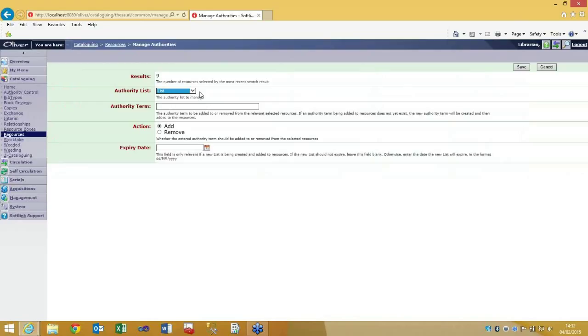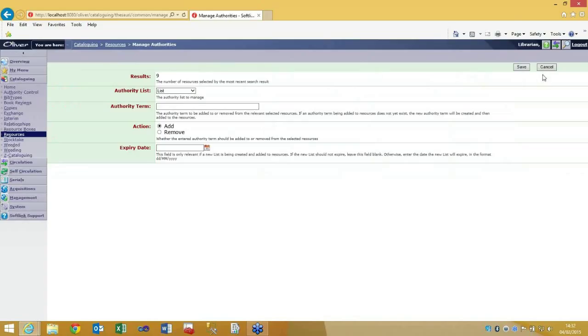Now that's been superseded by this new option to Manage Authorities. It has been expanded to cover more than one authority, not just lists. And the other option that you have is that you can remove items from an authority using this. So I could clear an entire list if I wanted to by using this option.